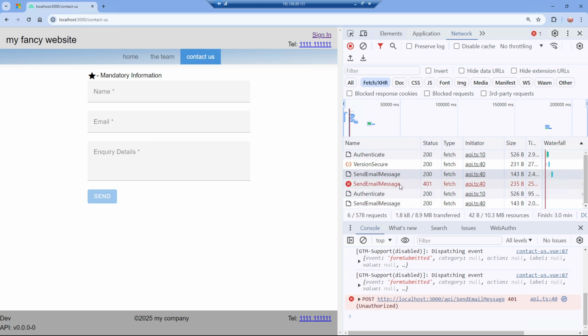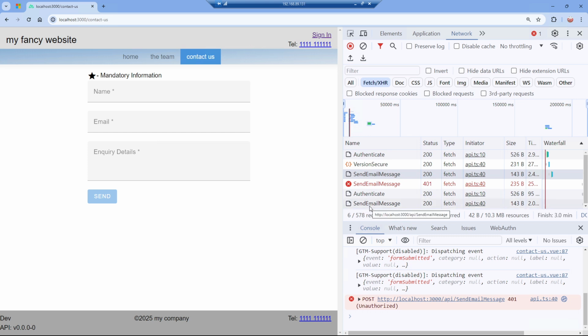And there we go. We can see that we get our 401 from our initial call, which means that the token's expired. Our refresh token library automatically refreshes our token by calling the authenticate method for us again, which gives us back a new authentication token, and then we subsequently recall the method that we were originally trying to call, in our case the send email message, which this time succeeds because the authentication cookie has been refreshed and is valid again. So now we can make API calls across our site, and if the authentication cookie has expired, it will automatically get renewed behind the scenes and we just don't have to worry about it.